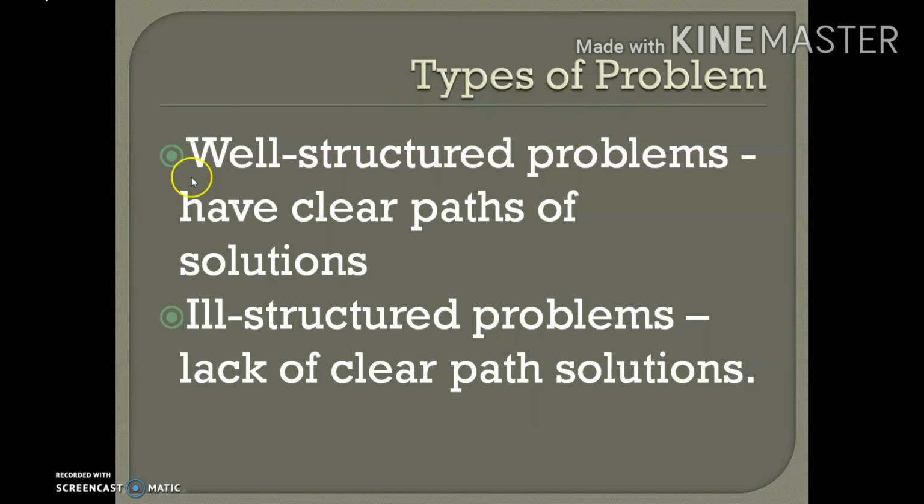There are types of problems: the well-structured problems and the ill-structured problems. Well-structured problems have clear paths to solutions, while ill-structured problems lack a clear path to a solution. Well-structured problems, in particular, involve the application of a formula. Like in a test, this is the objective type, such as multiple choice. While the ill-structured problems are like the essay, where you have to be insightful. This is subjective.